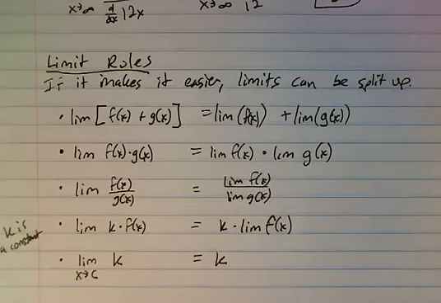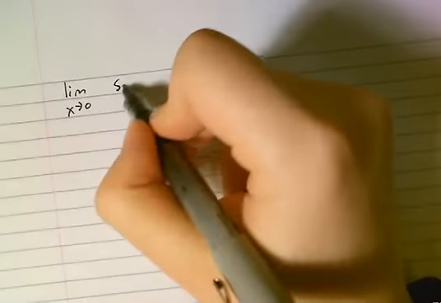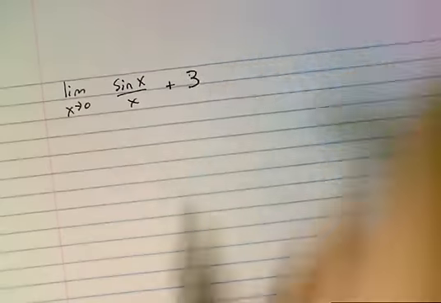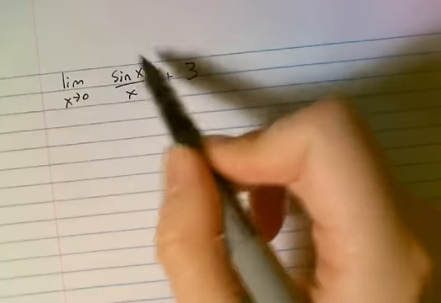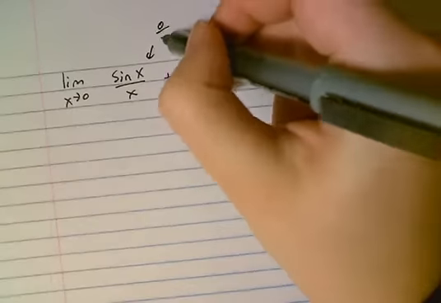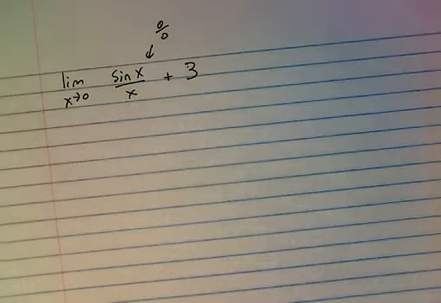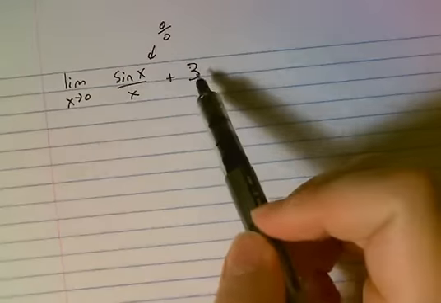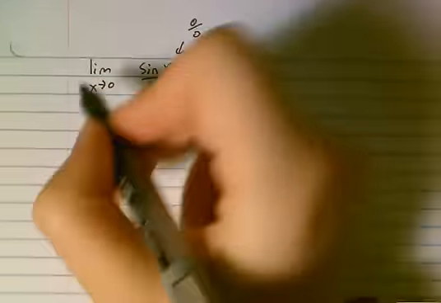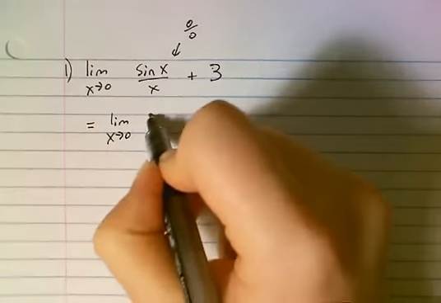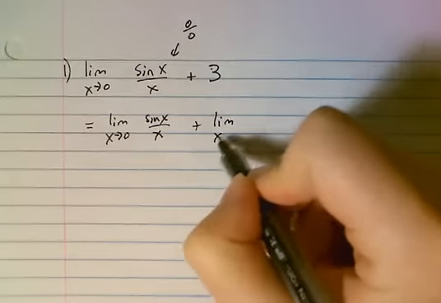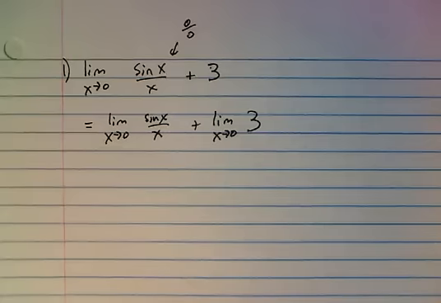So when it comes to doing problems, here's an example one. Limit as x approaches 0 of sine x over x plus 3. When we put in 0 over 0, we're going to get division by 0, so it's going to be problematic. Normally we want to do some sort of factoring or something like that. But there's this plus 3 running around, and it's kind of icky, and it could cause problems. So the nice thing is to know that we can just look at these completely separately. So, separate them, don't worry about it.